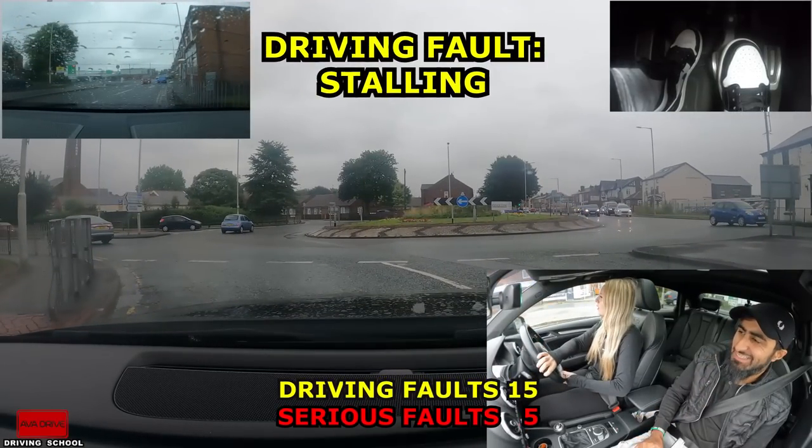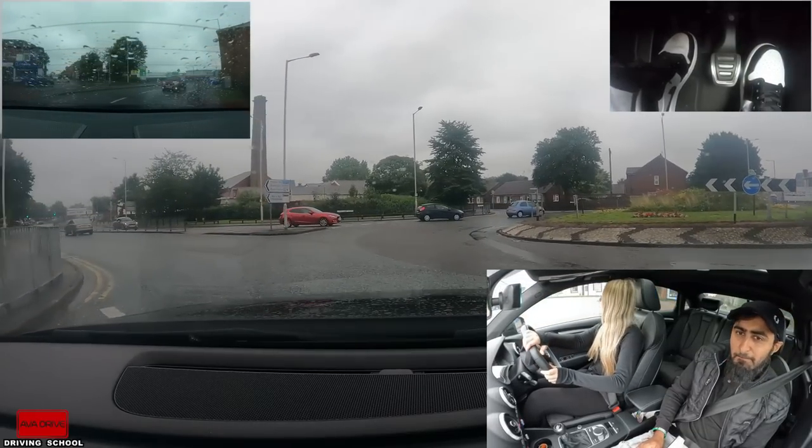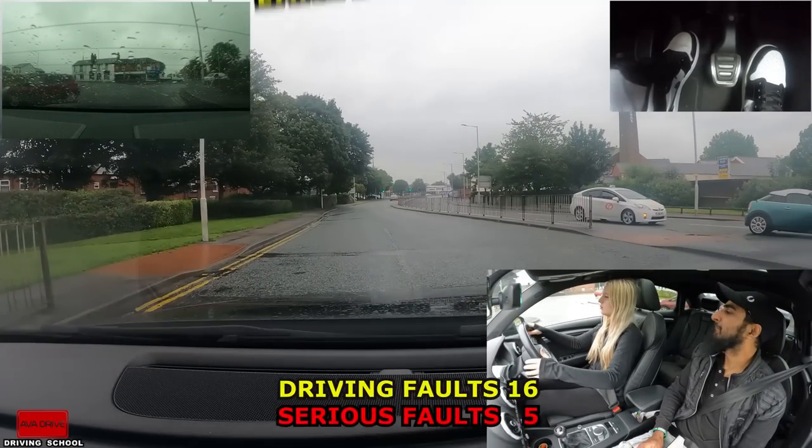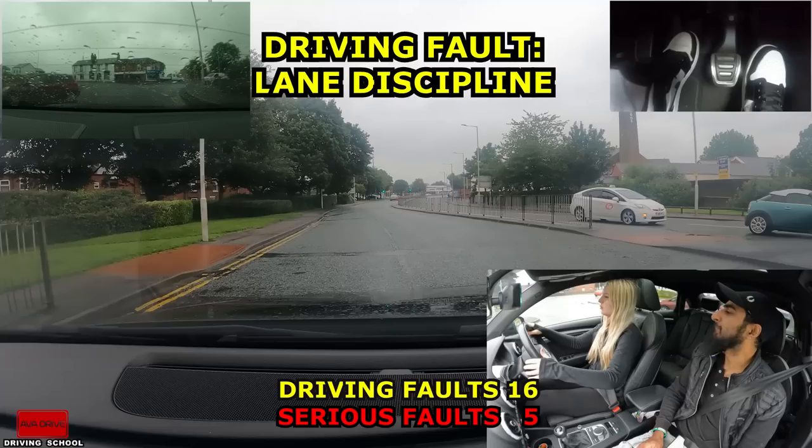Approaching the roundabout, she slows down, but doesn't downshift the gear to first, so stalls, but reacts well after stalling. Luckily, there were no vehicles around that were affected, as this could have resulted in a serious fault. So there's two lanes on the left. She should either choose a left or right lane. She ends up driving in the middle of both lanes, but then does select the right lane. Luckily, there were no vehicles affected, as this would have also resulted in a serious fault.